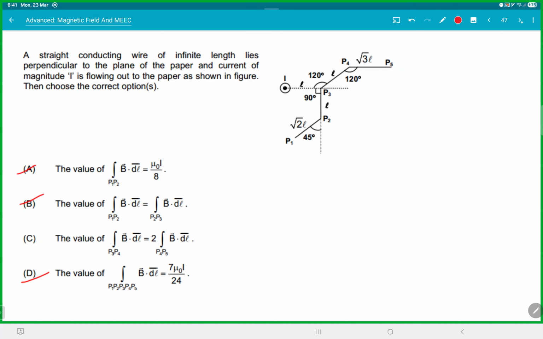Have a look at this. I'll give you a minute and then I'll go ahead. You can do it. You just need to get the angles. If I have to show P1, P2, draw the angles here. Get this angle theta. You're done, isn't it? Nothing else to do, you don't care. Like if you want P2 P3, draw an angle from P2 P3 to the wire and you're done. Just get the angles and you'll get it. 9 mu naught by 24. So you need to get this and this angle. So yeah, it's a little geometry. You can check it out.